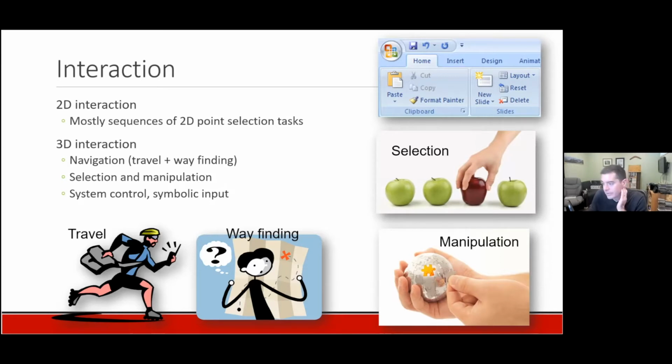or various other things. Other interactions include system control and symbolic input, or basically modifying properties of the system or the environment more globally. So maybe changing it from day to night or something like this. And symbolic input is kind of the forgotten interaction task, literally text input in 3D environments.